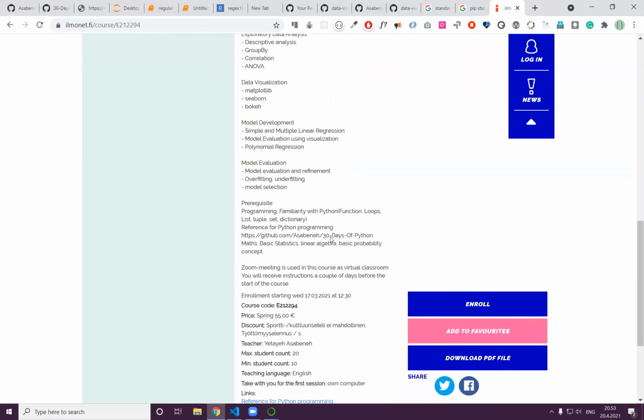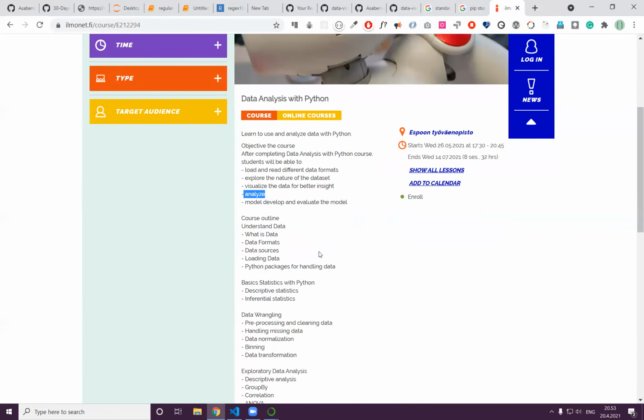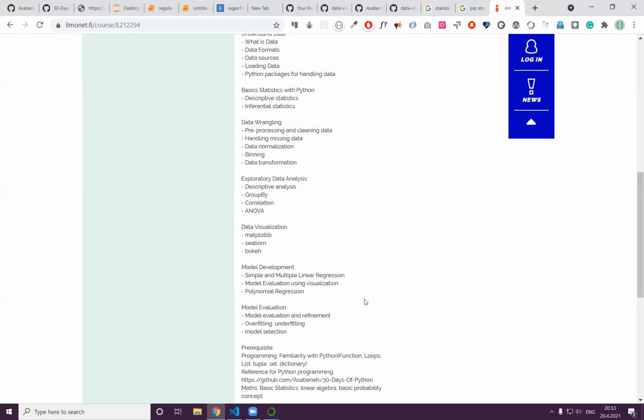So of course, it's more than data analysis. First you learn data fetching and loading, then cleaning and normalizing your data, and then developing models and predicting. And we also learn machine learning.